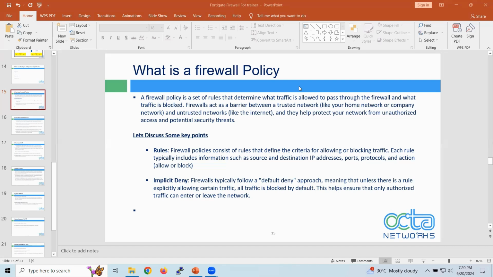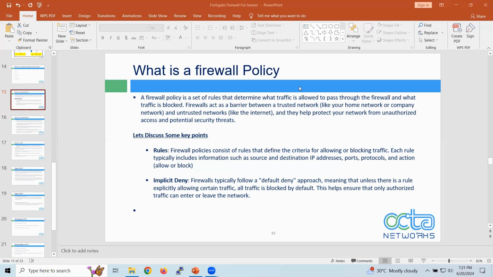If the first rule defines that Instagram should be allowed, but the third rule defines that Instagram should be denied, when a user tries to access Instagram, the firewall will go through the policies, check the first rule, see that Instagram is accepted, and will not check any other policies below that one.